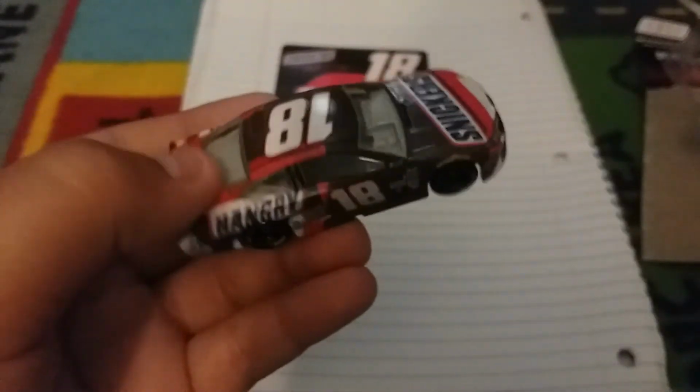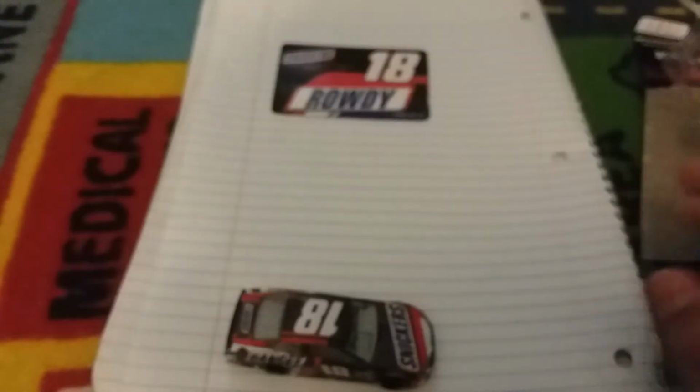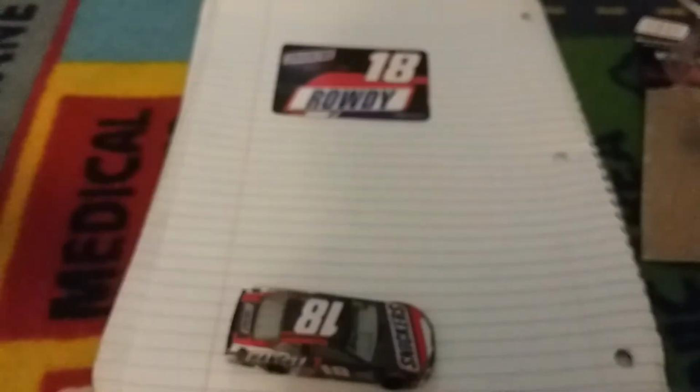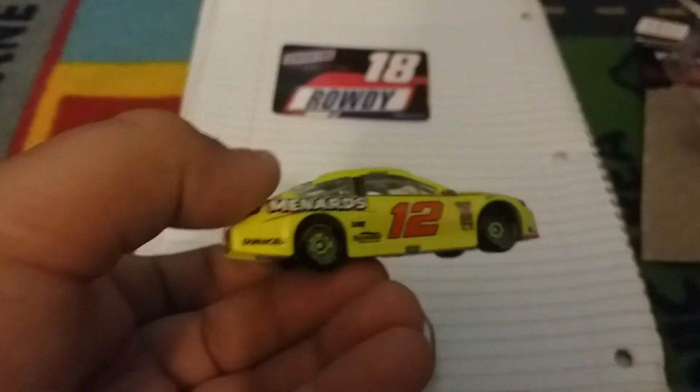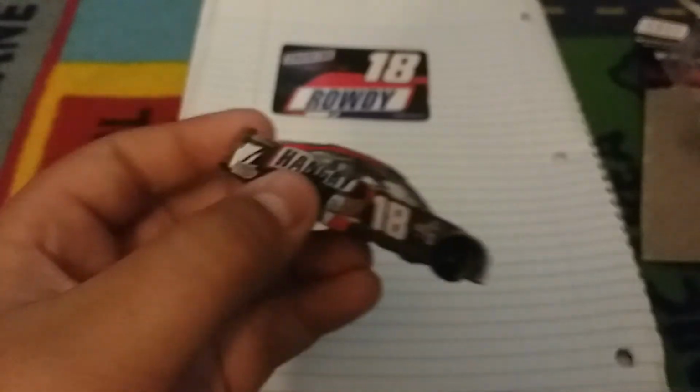Usually with a car, they're going to make everything the same on both sides. Kind of like Larson, you got Credo One there. Blaney, you got Menards there. Everything's usually the same. But on this one, I love that they changed it up.